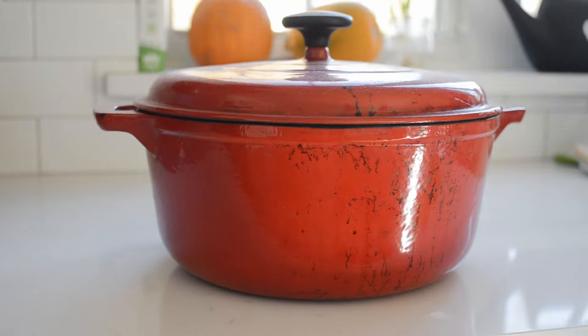Now your choice of pot is important. It needs to be large enough to account for the expansion of the popcorn. The bottom of it should also be on the thin side. This is not the time to pull out your heavy-duty Dutch oven — you'll actually have a lot more old maids if you use a thick pot.